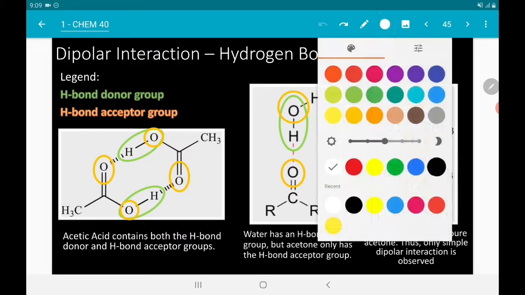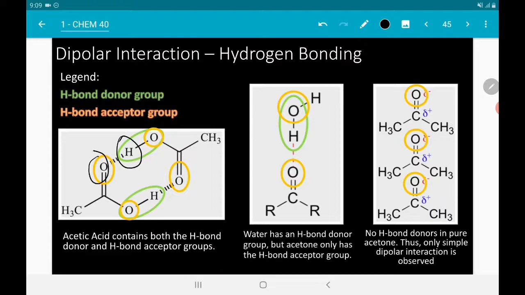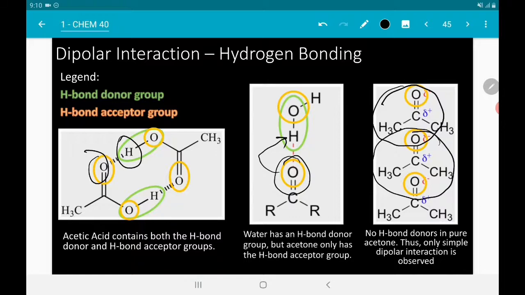This is the donor. Actually, gray color. And this is the acceptor. So, that's acetic acid. Pwede rin siyang magkaroon ng dimer. Ang ibig sabihin ng dimer, yung dalawang acetic acid, okay, ay nagpo-form ng bond. Nagiging dalawang acetic acid molecule sa isang entity. Okay? So, ito yung sinasabi ko kanina, yung acetone, it's a ketone, pwede siyang mag-H-bond sa water, but not in itself. Okay? Kasi, kapag in the pure state, walang H-bond donor, so dipole-dipole lang yung interaction.